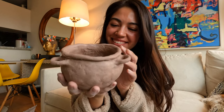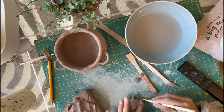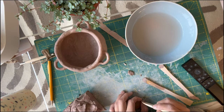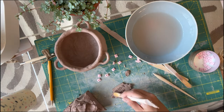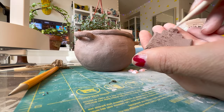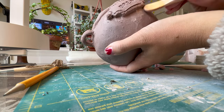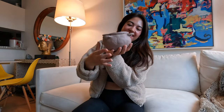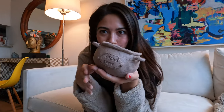Sandals on. Aren't they cute? So they are tiny, looking cute. I think I'm gonna put it here, a plaque that says Witch's Brew. Yeah. On it. It looks so freaking cool. Look how cool it looks. It's so cute. Witch's Brew. Da da da.